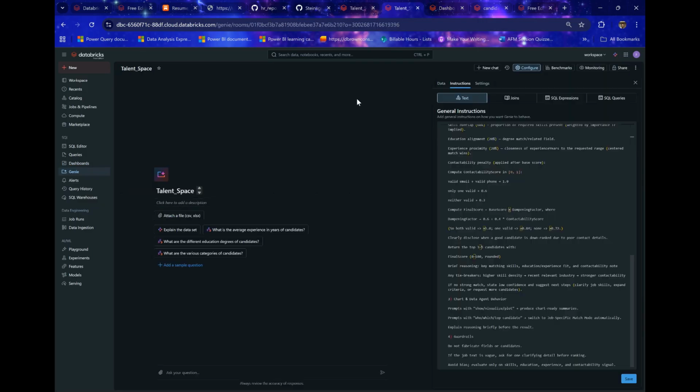Now it's important to know that this Genie is live in Databricks and you can share it with other people. But using the Genie, there's something called the Genie API. You can even configure this Genie in an outside environment, even beyond your normal database. So that's an interesting use case scenario to explore.